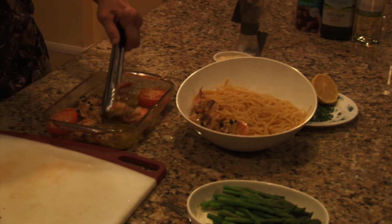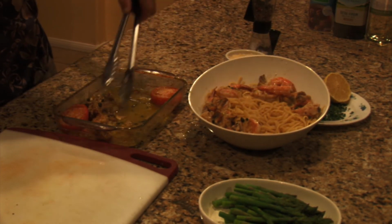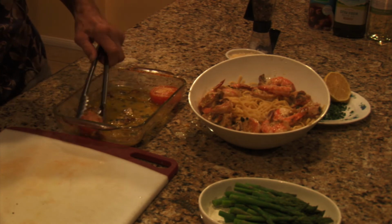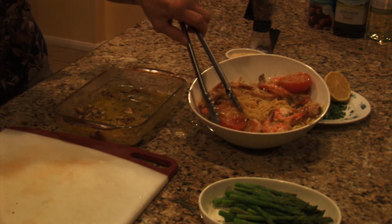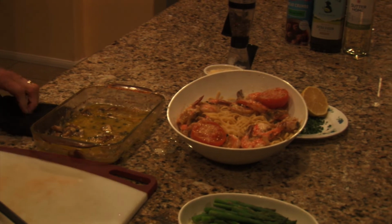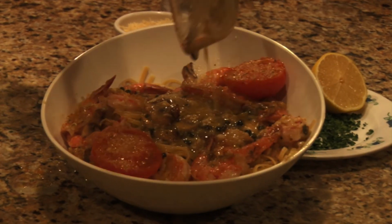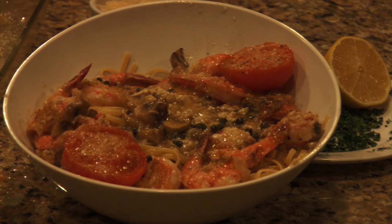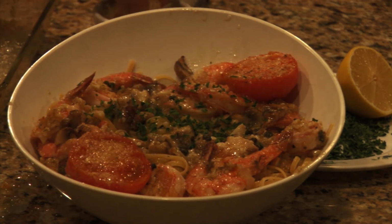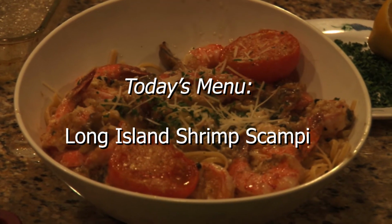Going to be a little bit freeform here, nothing real fancy. We want to get our pasta sauce on it, make it look nice. You serve yourself, the pasta will get coated with the sauce. A little bit of parsley, grated Parmesan, and that's it. Long Island Scampi, shrimp scampi, and asparagus.